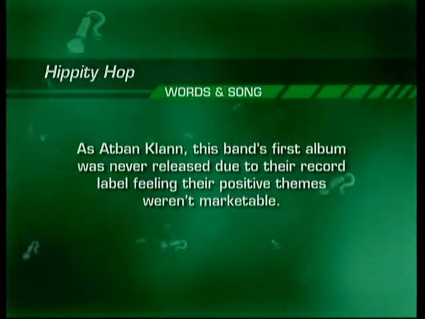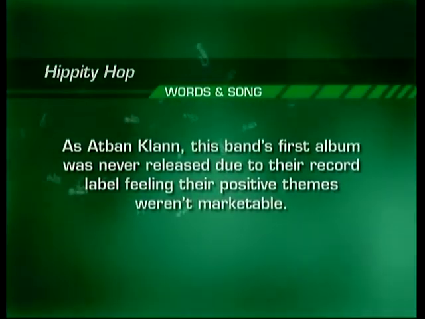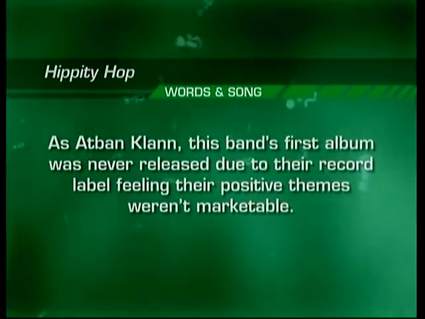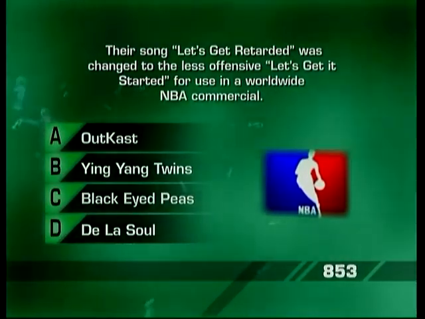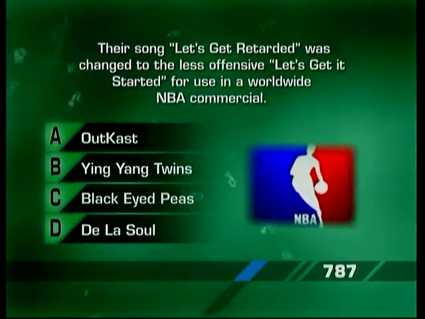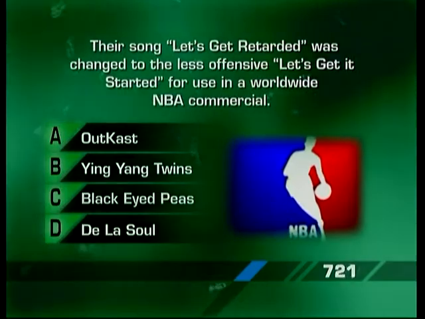As At Ben Clan, this band's first album was never released due to their record label feeling their positive themes weren't marketable. Their song, Let's Get Retarded, was changed to the less offensive Let's Get It Started for use in a worldwide NBA commercial.